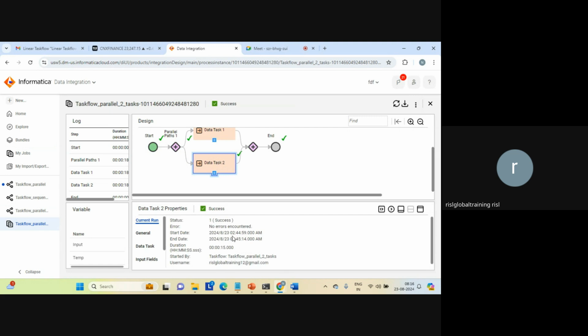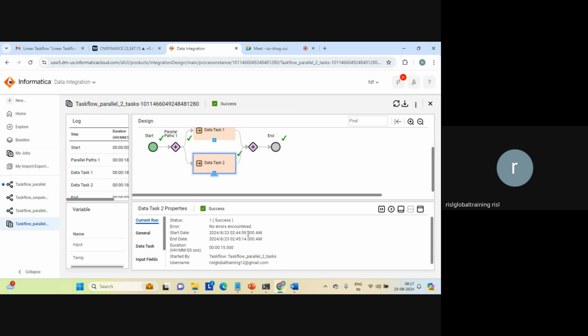See here, both got started at the same time, with a minute difference, because though we say it's parallel, it's not exactly the same time. In the operating system there is a scheduler, so though it is parallel, there'll be microseconds or seconds difference between the tasks.